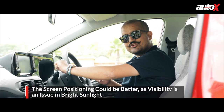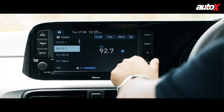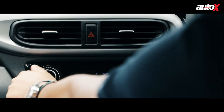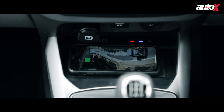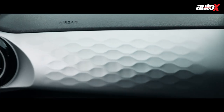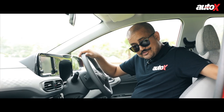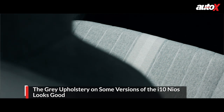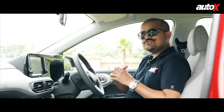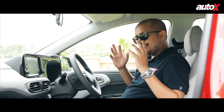Other than the screen glare issue, the functionality, responsiveness, and intuitiveness work quite well. You get lots of equipment — twin airbags, ABS, climate control. On the top Asta versions you even get a wireless charging port. There's a cubby hole here and an interesting hexagonal honeycomb-style design element that feels unique and stands out. The cubby spaces are pretty good, and on some versions you get a gray upholstery option, which is a nice break from conventional brown and black seats.